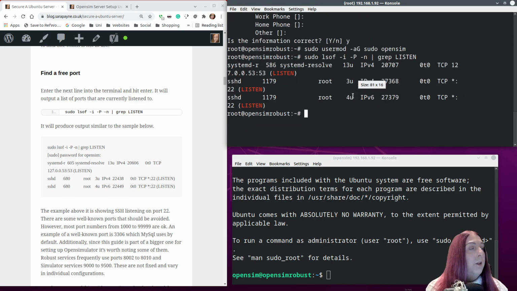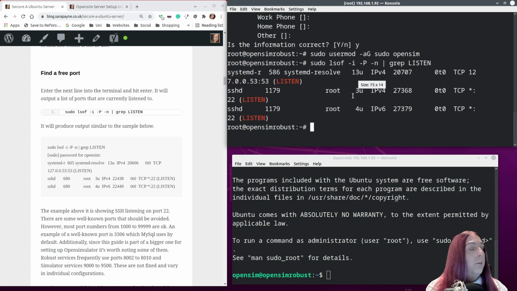So let me zoom out that bit. So there we go. And we can see that the only port that is being listened to in here is port 22. So at the moment, this machine being brand new has a virtually open scope for port choice.